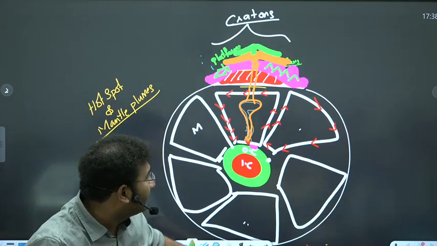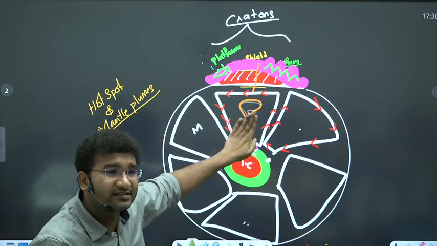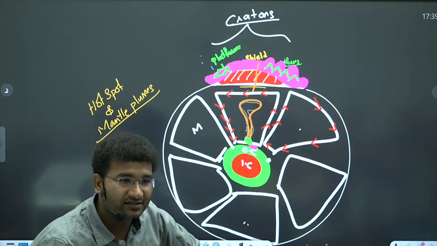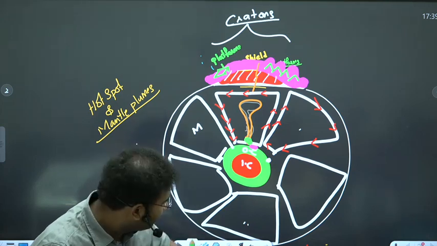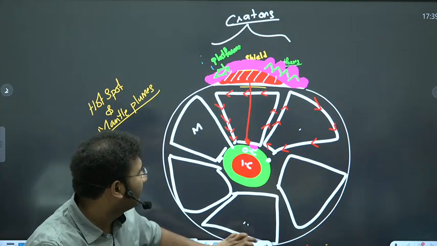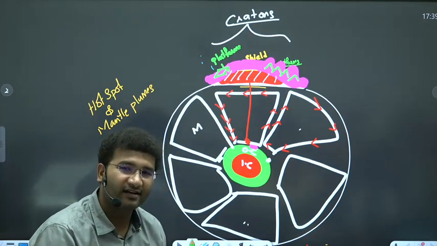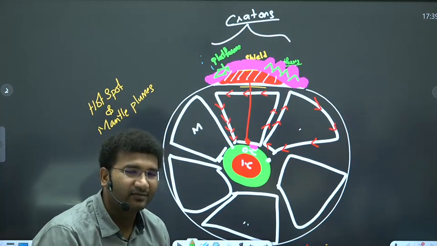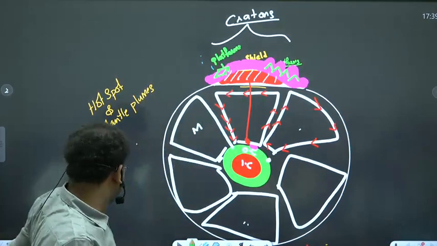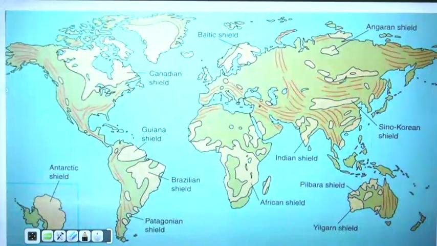See, now Shaurya's question is that, sir, if the concentration of the radioactive material is more, don't you think that the cell moves? The cell can move, but it takes thousands and lakhs of years for the cell to move. No doubt, the cell can move, but it takes a lot of time. Meanwhile, you might see some kind of hotspots. Such a hotspot once existed under the Deccan Plateau. Likewise, your shields and platforms can also get disrupted.